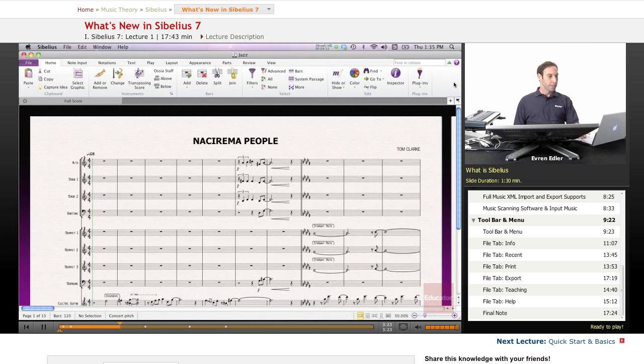Sibelius. What is Sibelius? Sibelius is a score writing program created by Sibelius Software, which is now part of Avid Technology. As of today, the Sibelius software is the most widely used notation software in the world, over hundreds of countries, including most colleges and universities in the US, Canada, Australia, Europe, and more. Sibelius claims to be the world's best-selling notation software among composers, arrangers, performers, music publishers, teachers, and students.